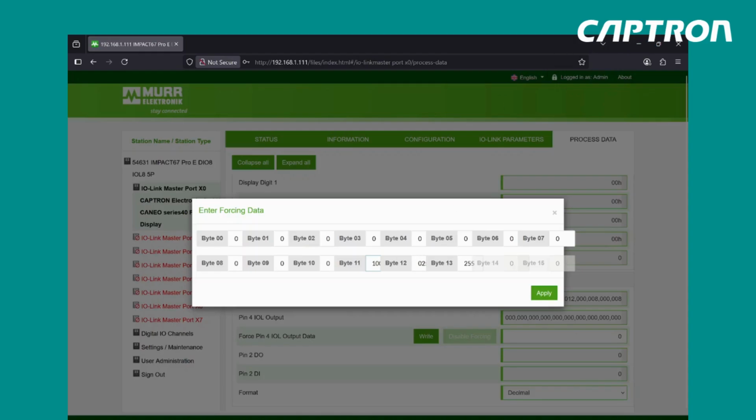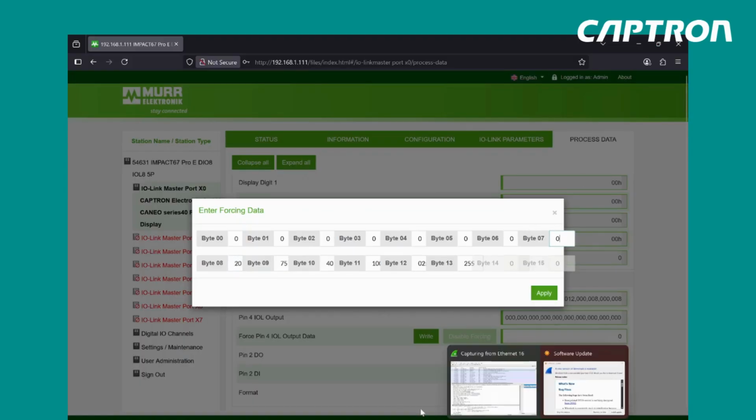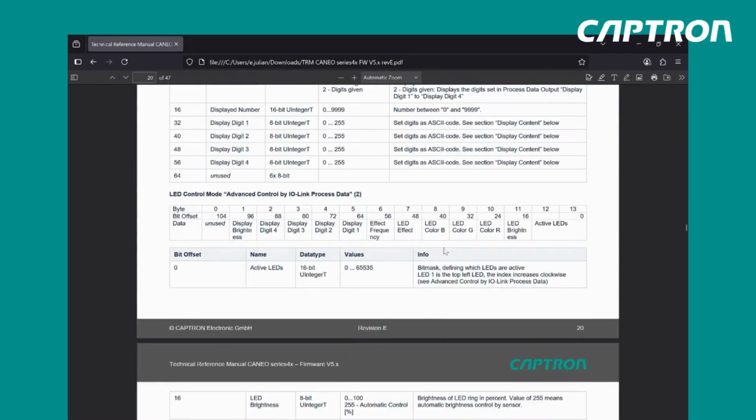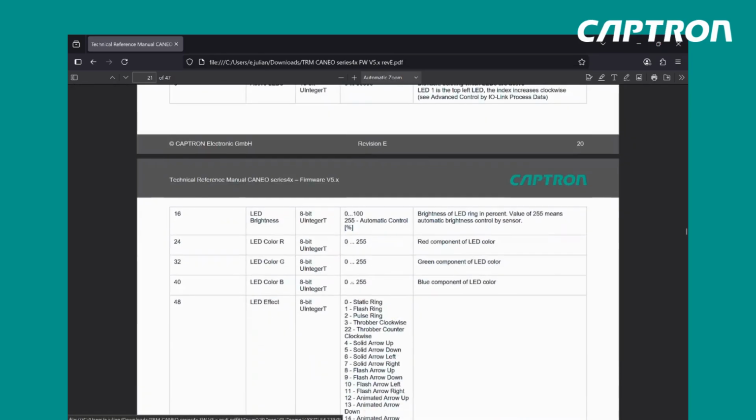And our RGB values, I'm just going to put random, 40, we'll do 75, and 20, why not? Byte 7 is going to be our LED effect.